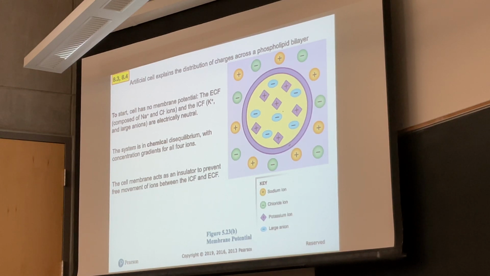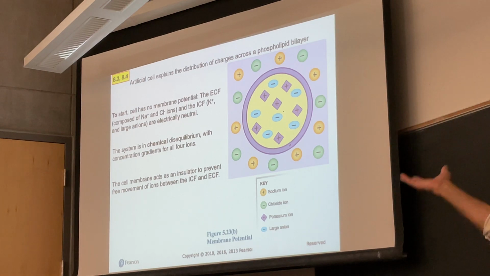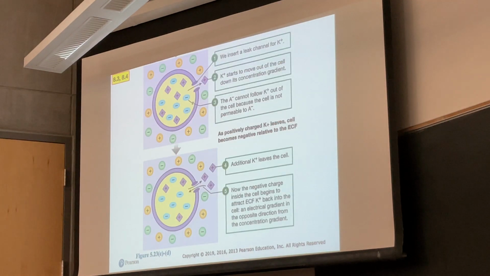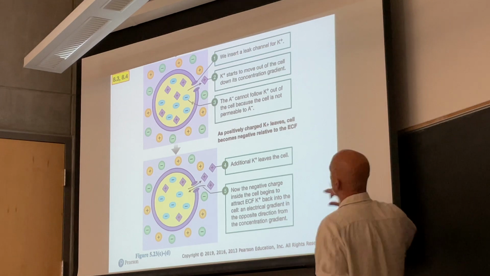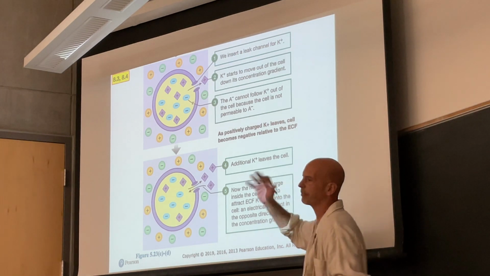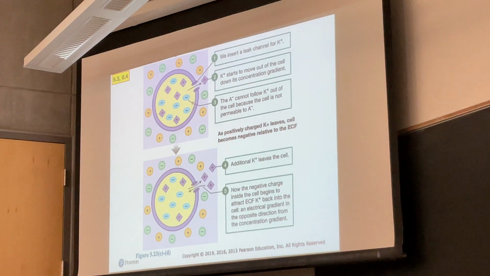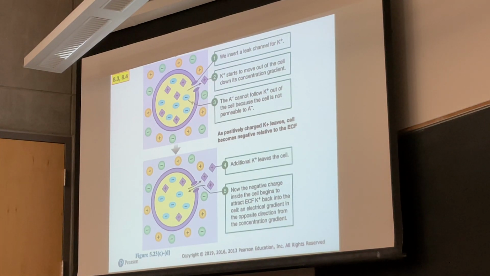So here, they're in chemical disequilibrium. That is, there are differences in charge, but in this case, they're saying the electrical thing is the same. Here, instead of adding a sodium selective ion channel, they're going to add a potassium ion channel. So what's potassium going to do? It goes down its concentration gradient, which is to the outside, outside the cell. It's going to go outside the cell.